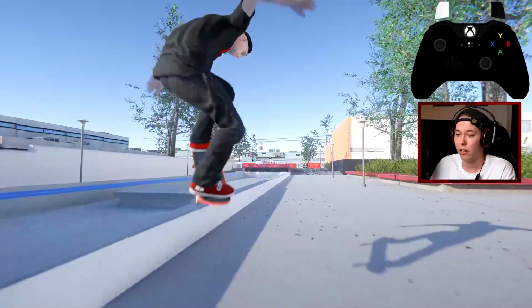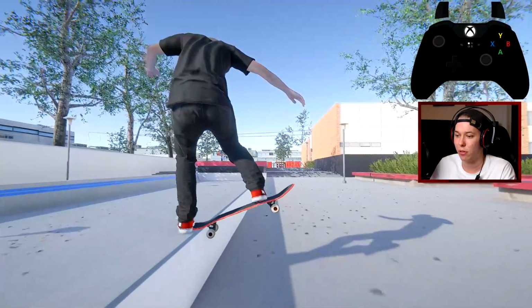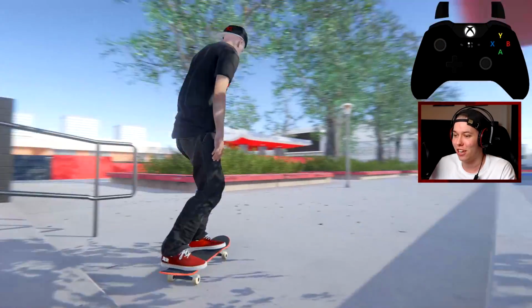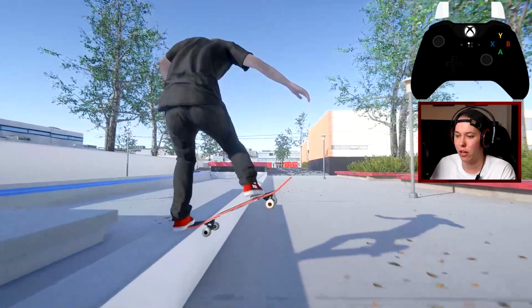Maybe even if you do stuff like a nose slide. Let's just try to get one. It's kind of a low ledge, so not the easiest to get into, but then let's try to go over. See, then you can land in a tail and stuff like that. And I forgot that it resets after you do one of those jumps. One of those jumps, that was a weird way to say it, but basically if we do the nose slide.